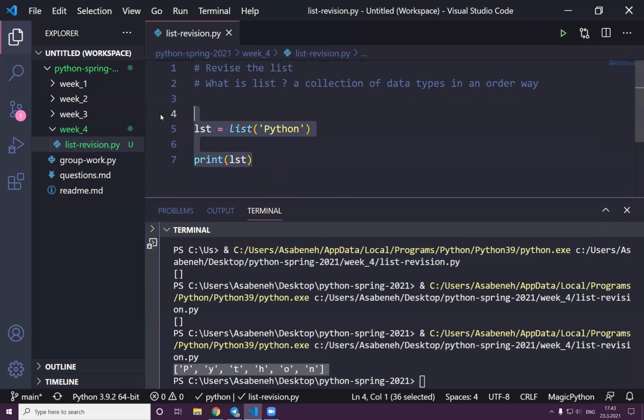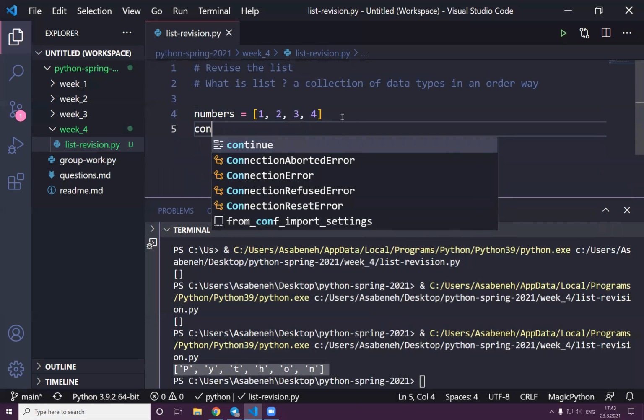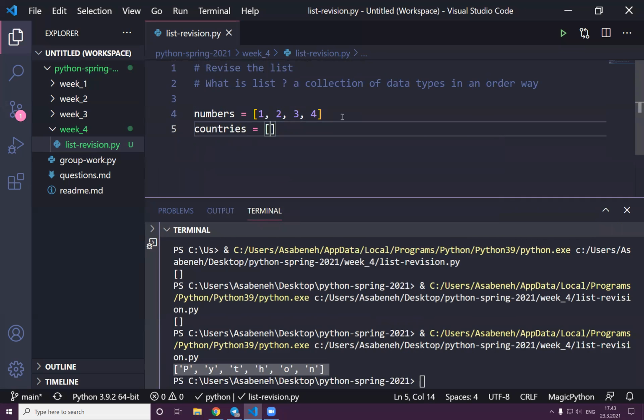We can also create a list with just numbers, values 1, 2, 3, 4, or maybe we may be interested in countries. We love countries in this course, Finland, of course, and then Sweden. If you read 30 Days of Python, you may see these countries maybe 100 times.